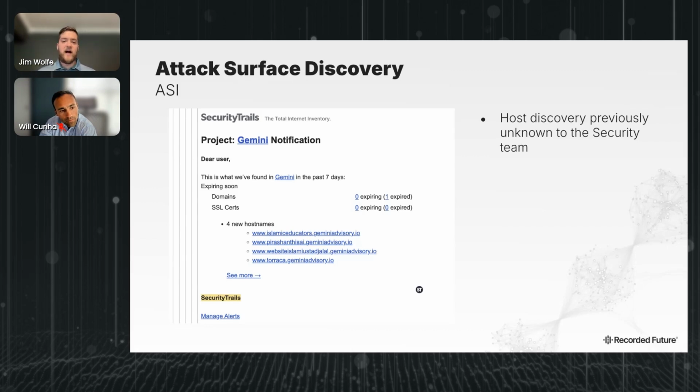So what we're able to do here is get emails, and we're able to monitor passively: has new infrastructure that is tied to us been detected on the internet? Most of the time, we've already gone through the security review and we're quite aware of it. But every now and then, and it's not necessarily people being malicious, I think a lot of the time it's just people trying to do their jobs and move quick on a project. Maybe they stand up a piece of infrastructure that is associated with us, but we didn't know about, and we just need to go through and make sure that we have the security controls in place.